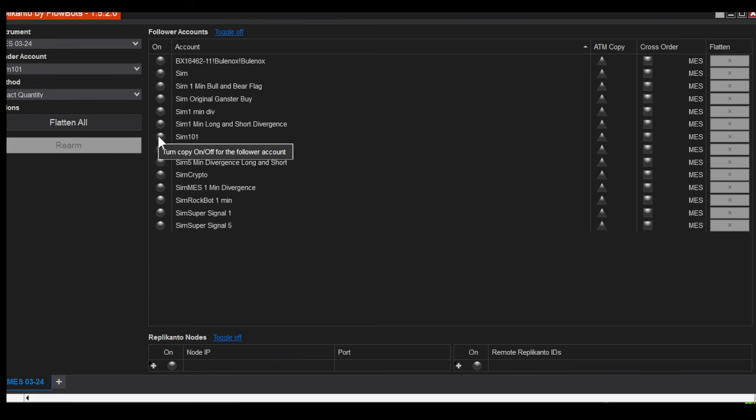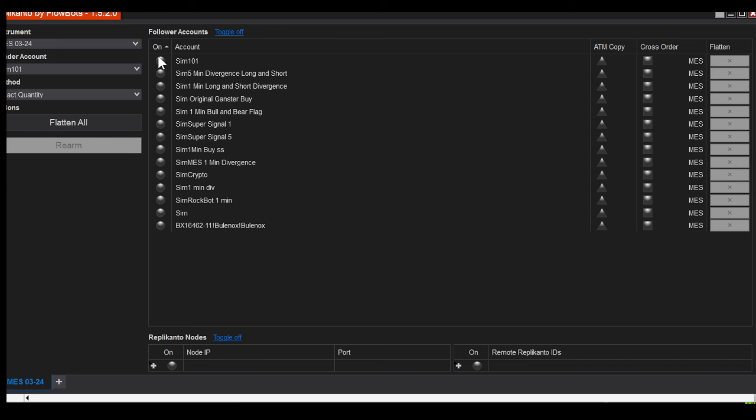Now there's two different ways you could use this. You could actually use this to copy trade to your individual accounts on your own machine, which enables you to place one order across many different accounts. It's great. So if you have multiple Bolinox or Apex accounts, you can have them all listed here, and you could click on whatever ones you want to trade at the time. I have some sim stuff here and other accounts that I'm messing around with, but when you log into your other accounts, they'll show up here. All right, and that just basically works.